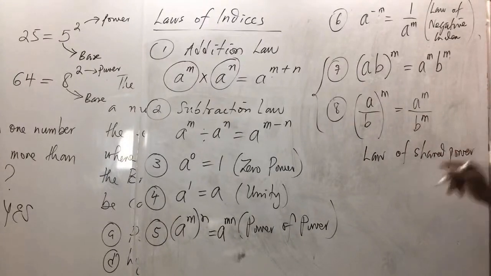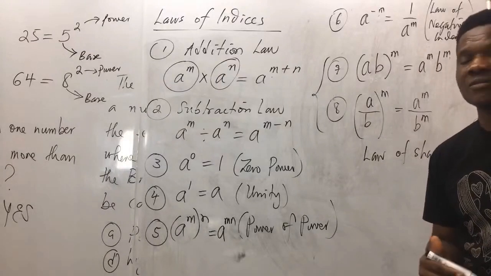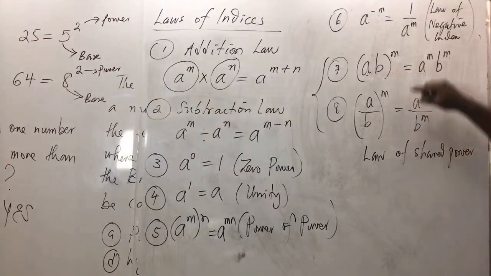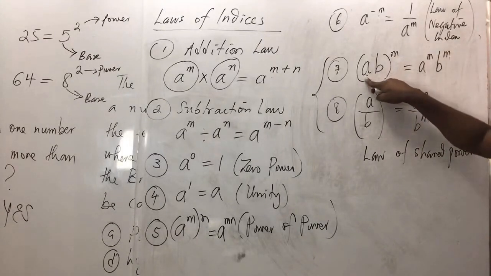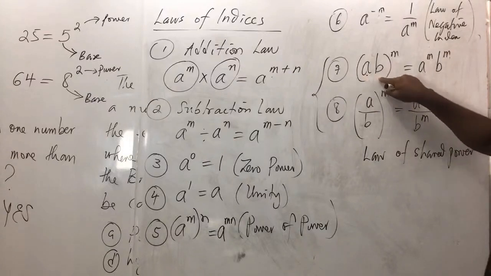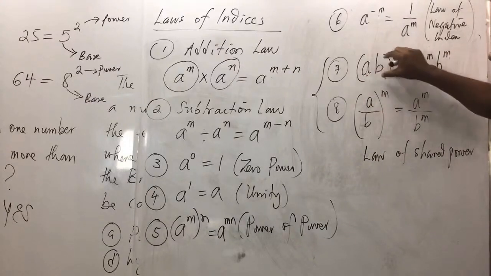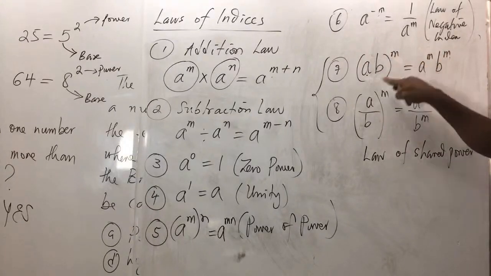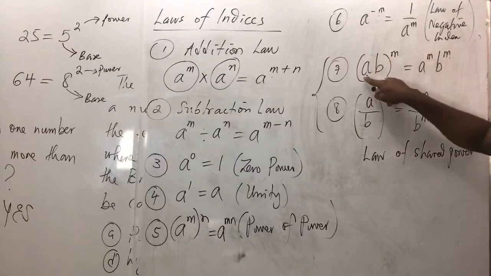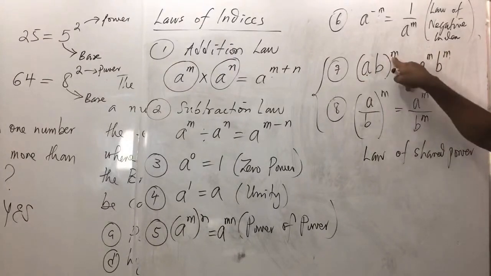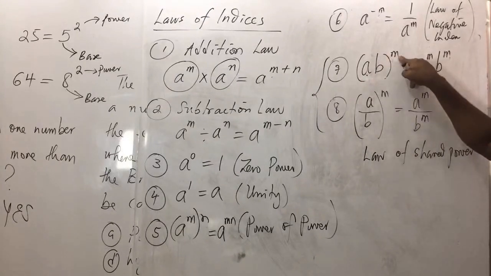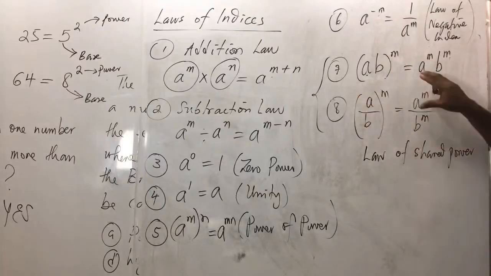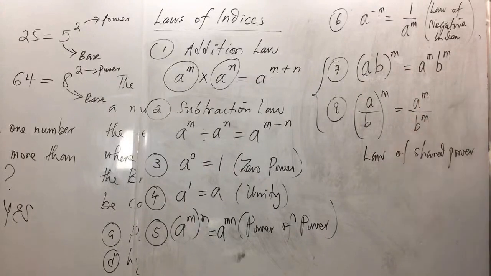Now, I often would explain this to my students as the law governing your surname. If there are two children in a particular home, this may answer John, this may answer Olive. Notice that John and Olive have something in common. What they have in common is their surname. So if the surname is Michael, then one child will answer John Michael and the other will answer Olive Michael. So I often would use that example to explain these laws to students. So please take note, these two laws are called the laws of shared power.